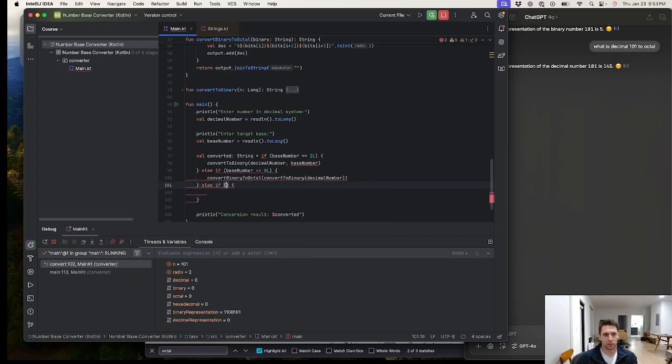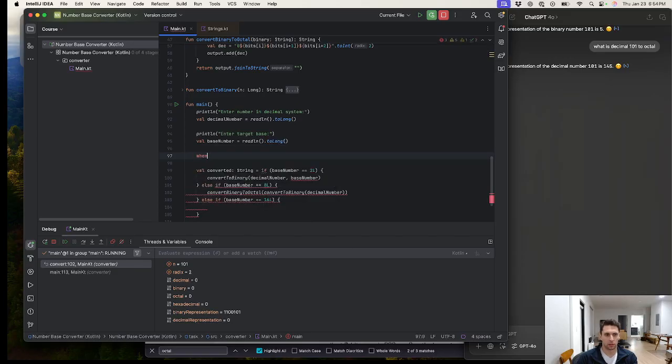Else if base number equals 16L. Actually, here, let's just do when, we could do this now.